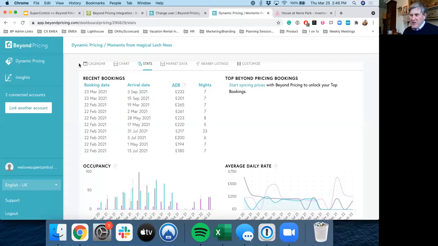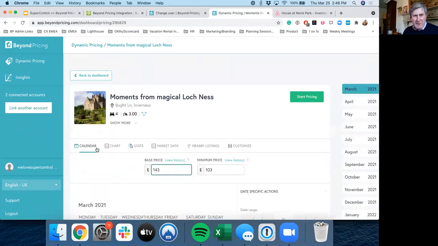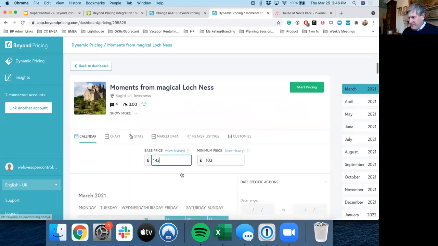Until you turn on price syncing, you can see all of the suggested pricing and play with it in Beyond Pricing. It's not going to impact SuperControl, and it's not going to overwrite anything in SuperControl. So you can make your mind up without costing yourself anything, and get the confidence in what Beyond Pricing is going to do. Yeah, that's a great point.